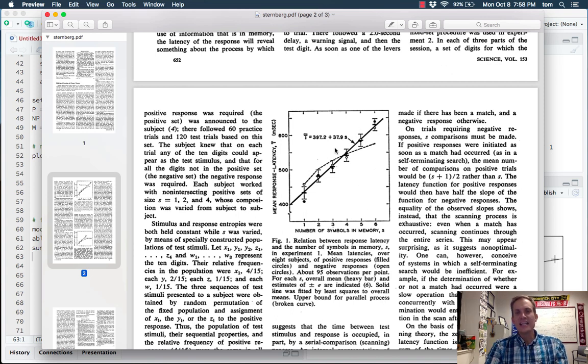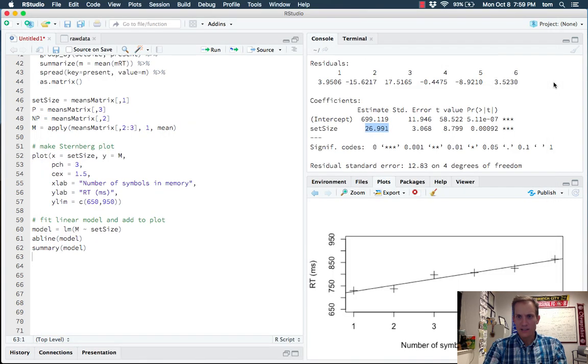So that's his linear equation of the line that is fitting through those means. Okay, so we have something very similar here. We have an intercept and a slope. And so that's kind of cool. Now we're going to talk a little bit more about this next week, but that's essentially what you're seeing right now.